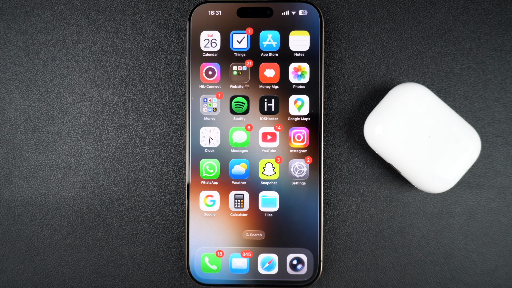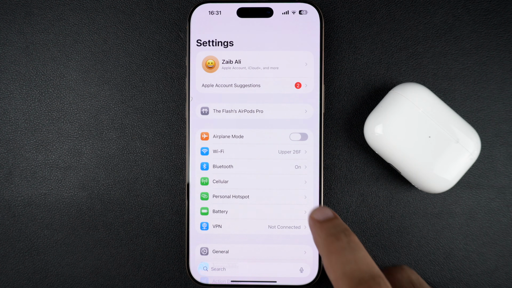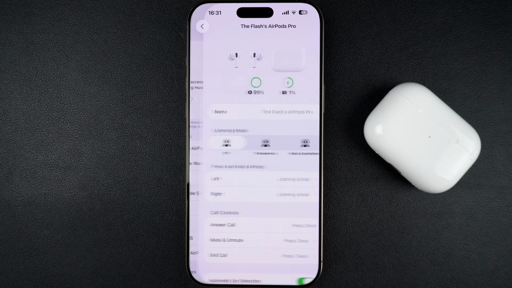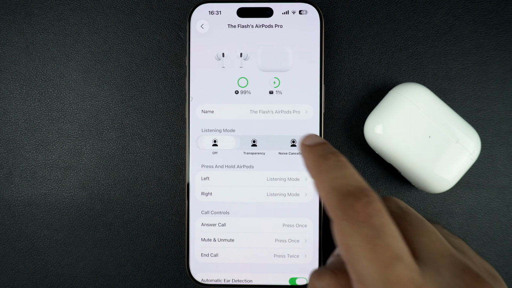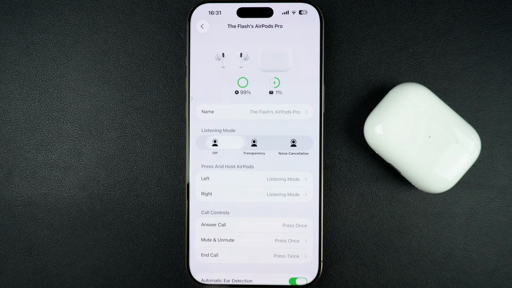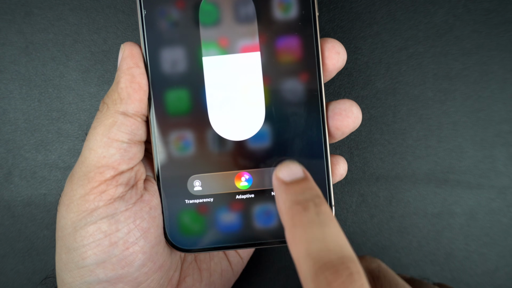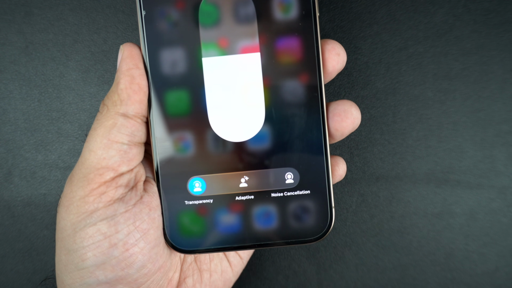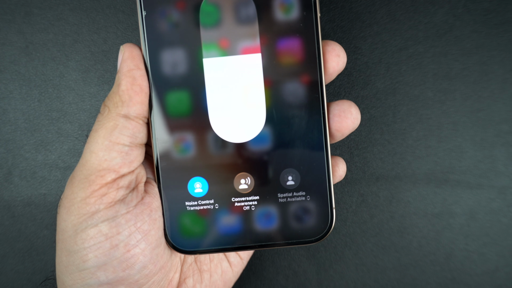You can also change the modes from the Settings app. Go to Settings, tap on Bluetooth, and then tap on the I button next to your AirPods name. Under Noise Control, choose between Noise Cancellation, Transparency or Off. If you have a newer model of AirPods Pro or AirPods, then you won't see the Off option. Instead, you can set your AirPods to Adaptive Mode, which blends the noise cancellation and transparency modes together and controls the level of noise you hear in your headphones.